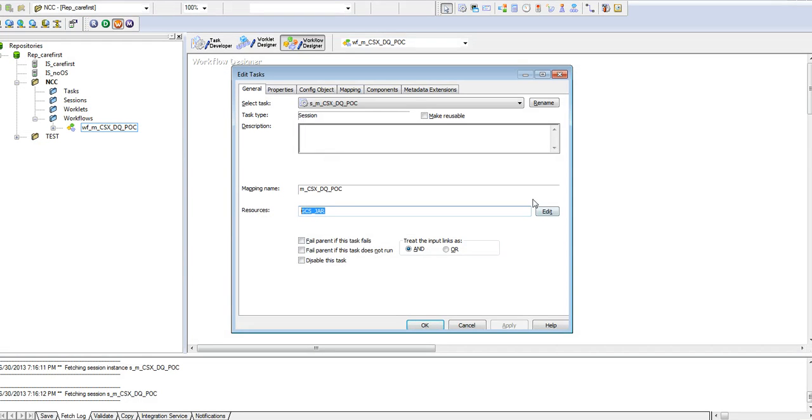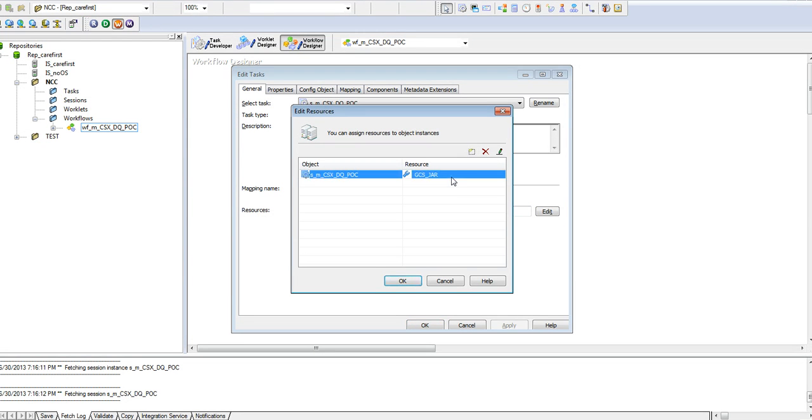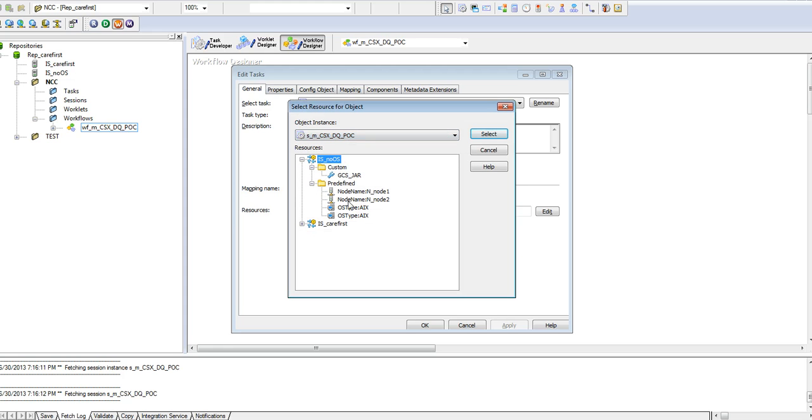Similar to that, we can use this option to create your own custom resources, or you can also choose to create some specific nodes. You can say this particular job needs to run only on this particular node. If you already know the node on which it needs to run, you can specify this.